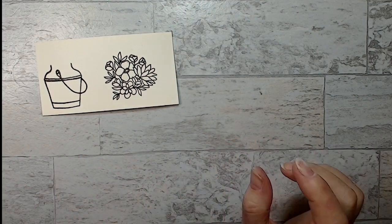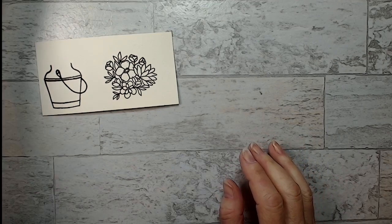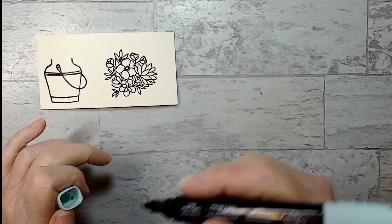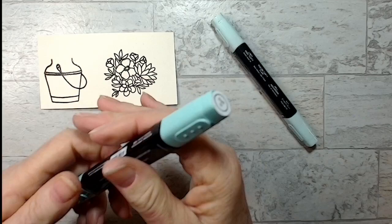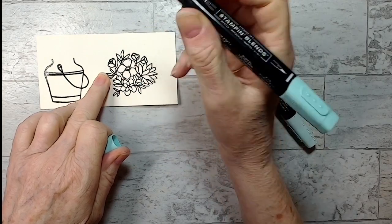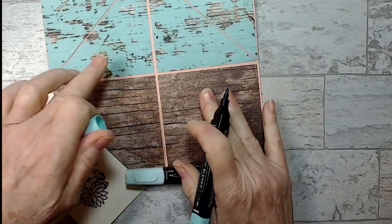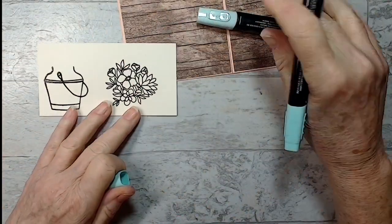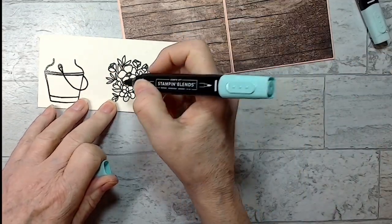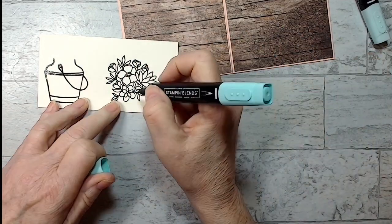And I know I did this on video last time, but we're going to have to do it again because I couldn't get it to post. So I want everybody to be able to see this. I'm telling you, going from one computer to the other is extremely difficult. So I'm starting with Pool Party because that is the color that is in here. And so we want to use the same colors that make sense, that will go with it.